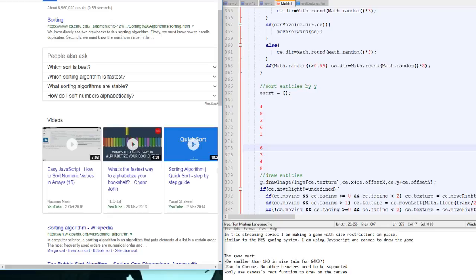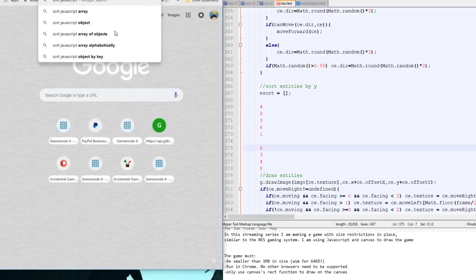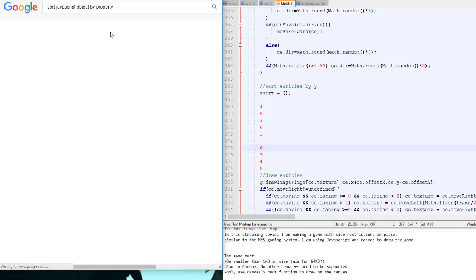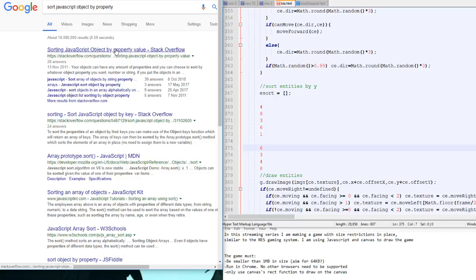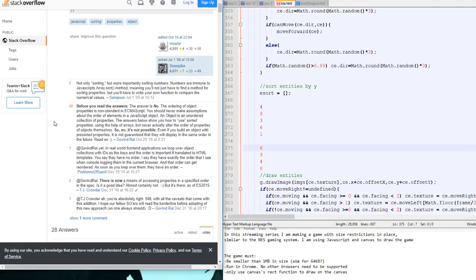Do you know what? What if there's a JavaScript function that just does this? Sort JavaScript object by property. Well, this is basically exactly what we're trying to do.